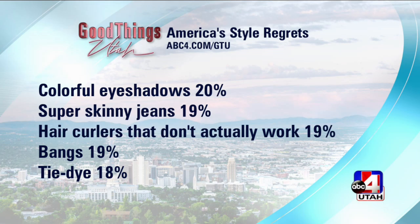Colorful eyeshadows — which I actually think is coming back when it's done right. I love purple eyeliner. Super skinny jeans — I don't regret my skinny jeans yet, I'm still rocking those. Nisha and I said we would never ever wear skinny jeans and then we jumped into that trend. Do you know what I look back on? The bedazzled jeans. Maybe eight to ten years ago. It was pretty bad in Utah — it stayed in Utah too long. Those need to move on.